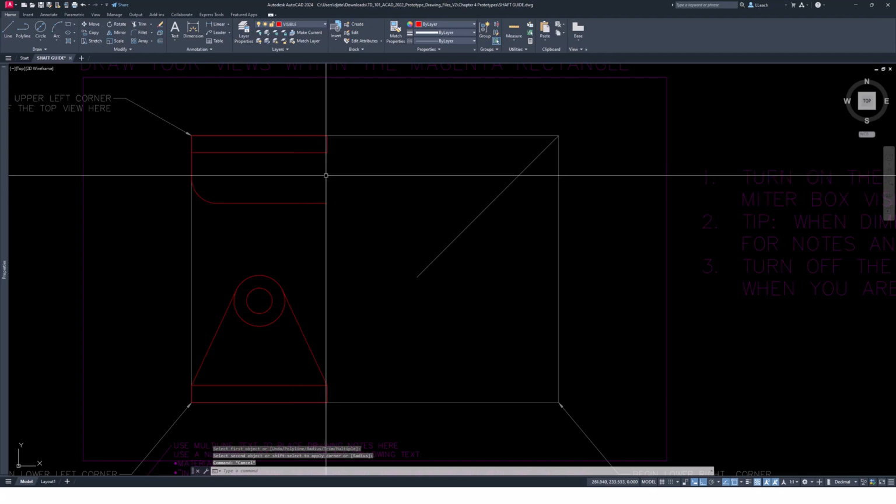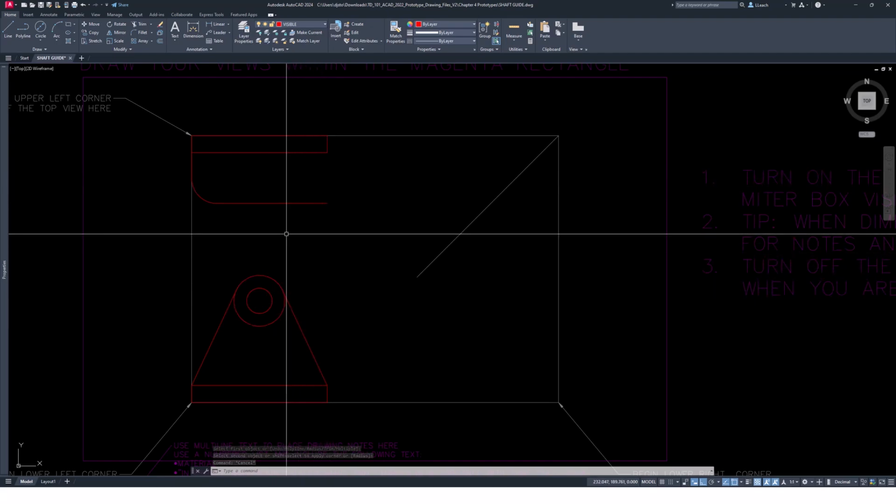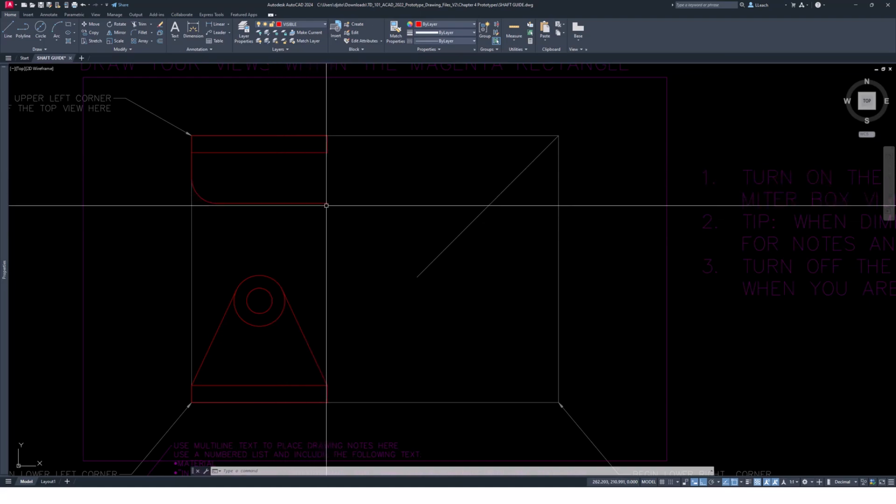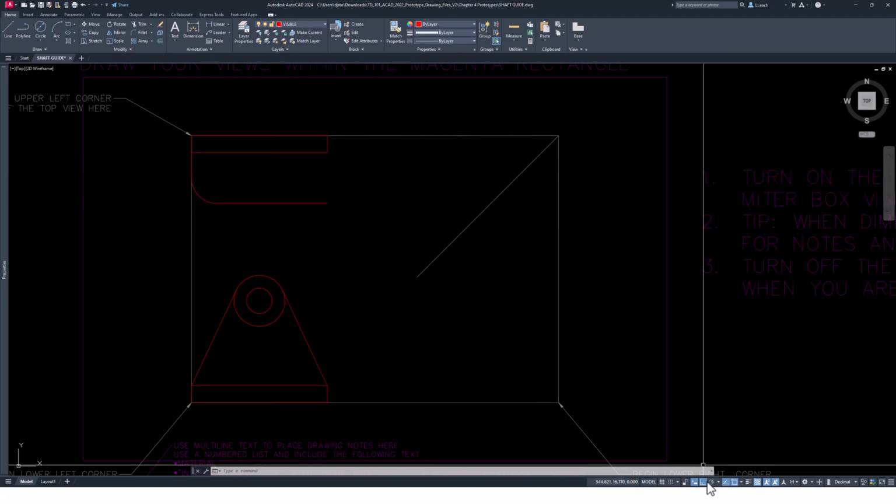And what I can do now is figure out where this 45-degree angle is located. To do that, I can go over to my polar tracking. First, I'm going to click to turn it on, and then I'm going to click on this triangle next to it, and select this 45. If it's not already selected, I'm going to select the 45-90 option here.